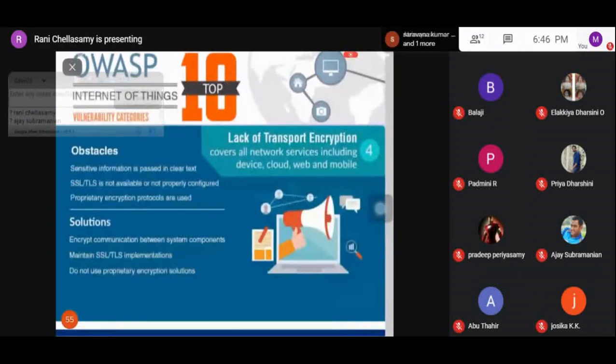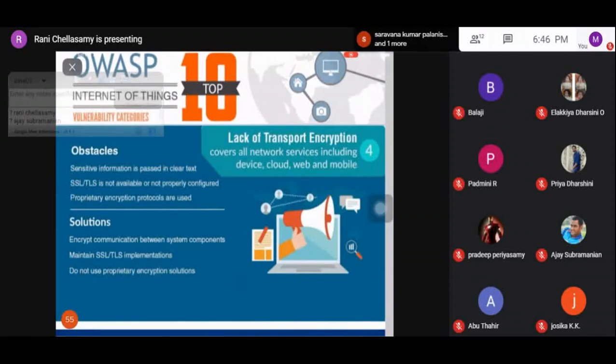And the second obstacle is SSL and TLS not being available or not properly configured. So we have to maintain all those SSL and TLS implementations. Another obstacle is that proprietary encryption protocols are used. For that, the solution is do not use proprietary encryption solutions.